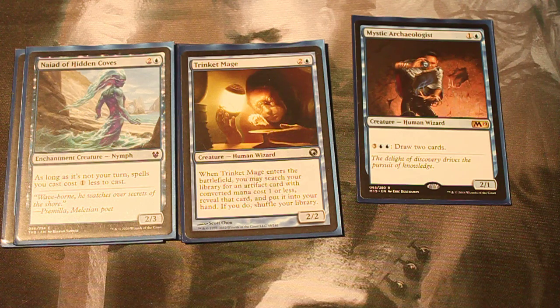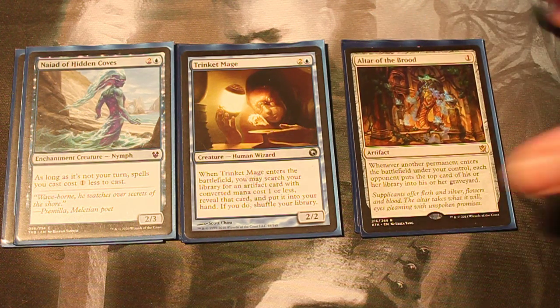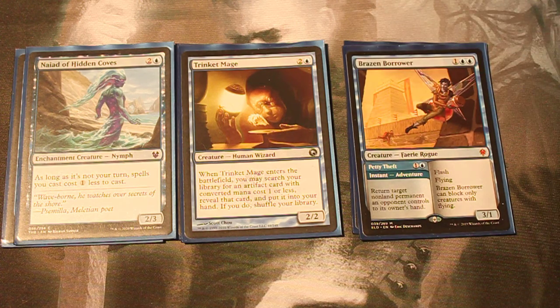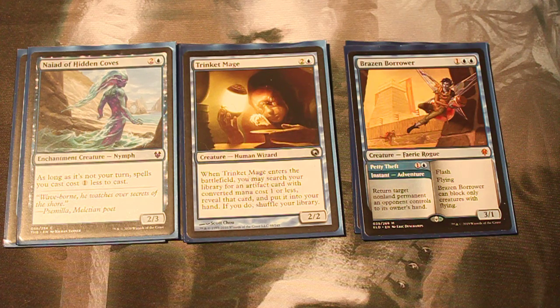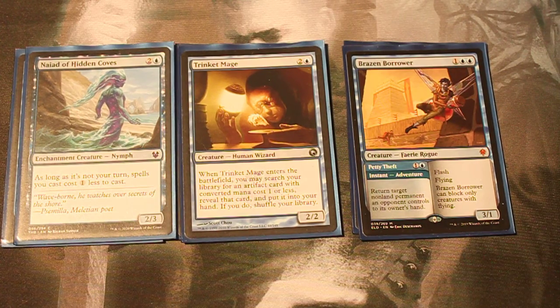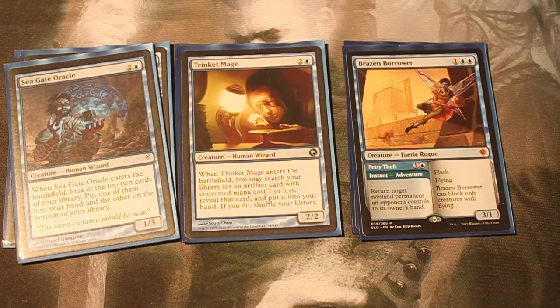Trinket Mage will find you Altar of the Brood, or a Soul Ring or a Mana Crypt. Brazen Borrower has an adventure spell to return target non-land permanent to its owner's hand that an opponent controls. And it also is a flash flying 3/1 that can block only creatures with flying. It's not a wizard, and neither is this one, so those are probably the non-wizards for the deck.